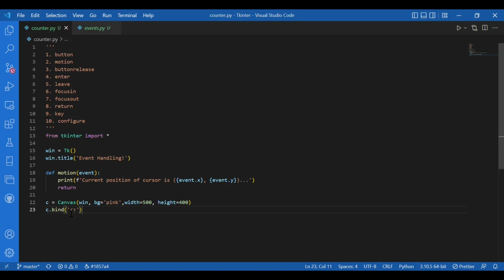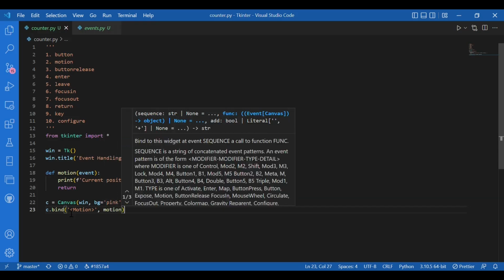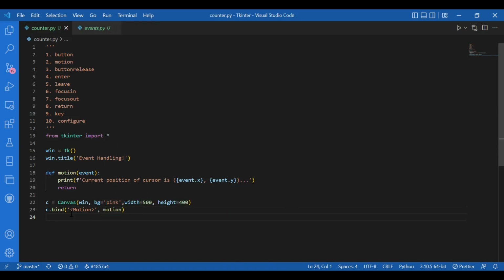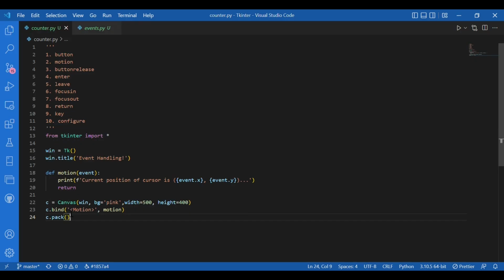Within single inverted commas, I'll write motion. And I'll also give in the function to be motion, that I just defined. Fine. Now I'll pack this. I'll write c.pack and I'll run the main loop.